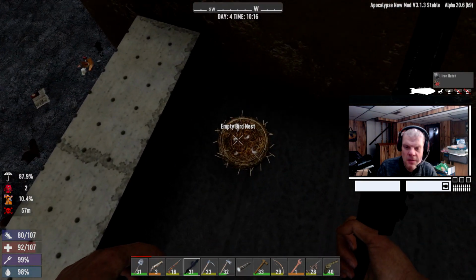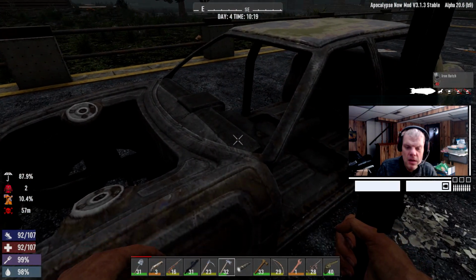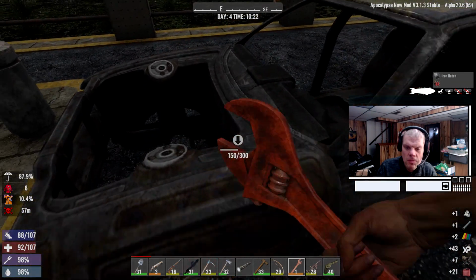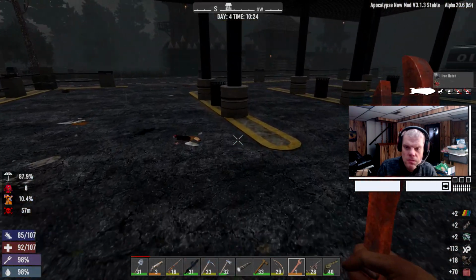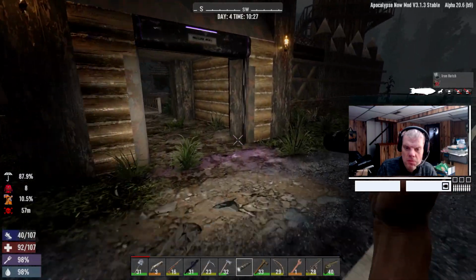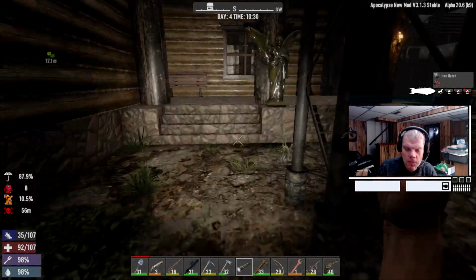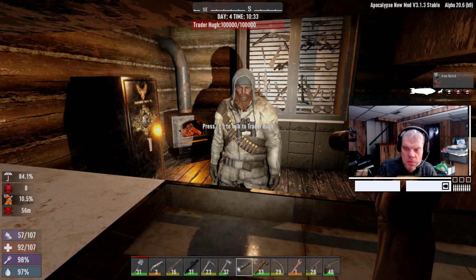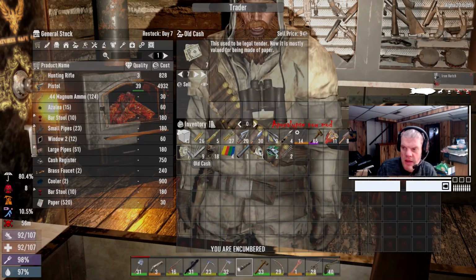Well, let's see if Hugh's got something better here for me right now. Well, well, another survivor. I hope you got money. Let's see what I can sell off here.